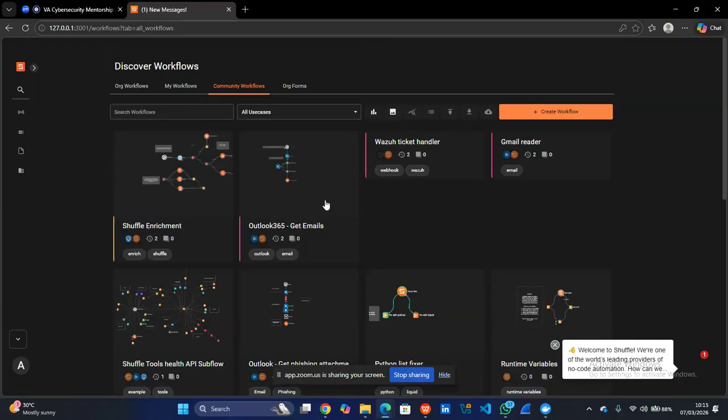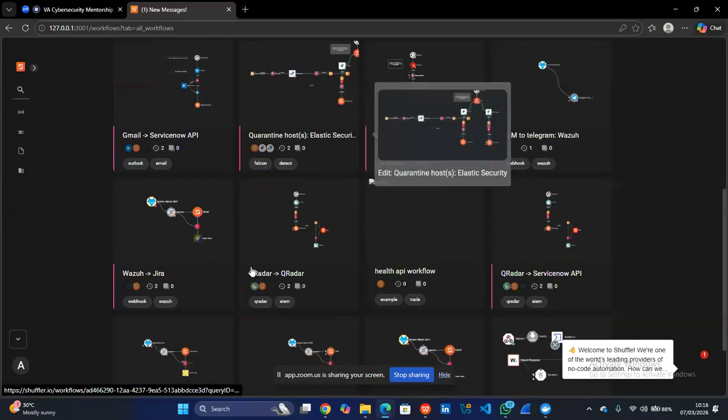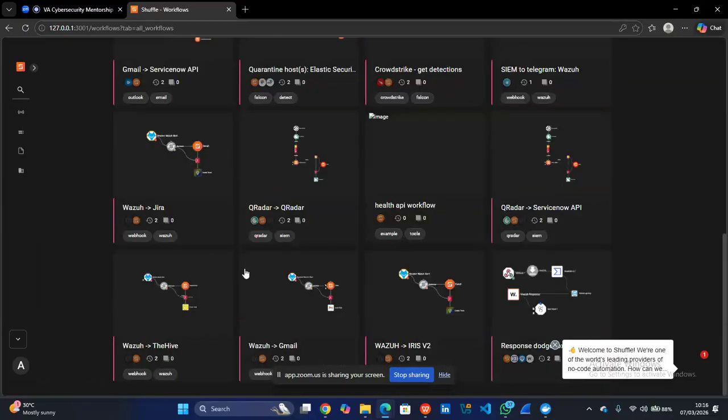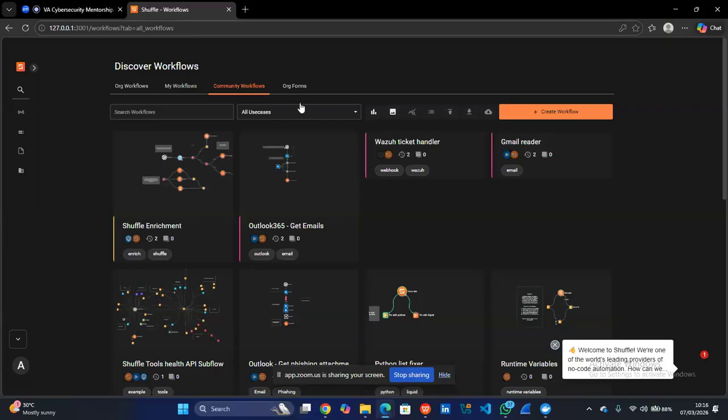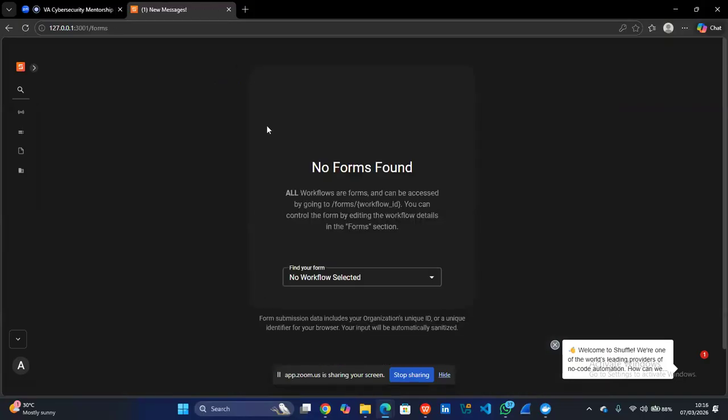If you want Shuffle enrichment, maybe you want to create an automation for enrichment, I can just show you how it works. You can click edit on the Wazuh ticket handler, email reader, Gmail reader, or whatever it is. You can get a lot of workflow templates from this, instead of creating a workflow from scratch. So that's basically what it is.